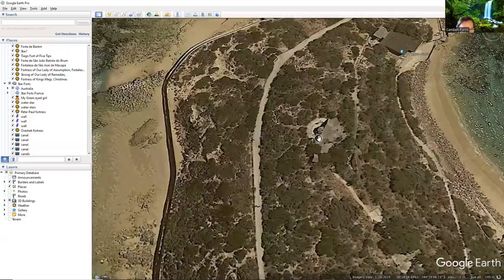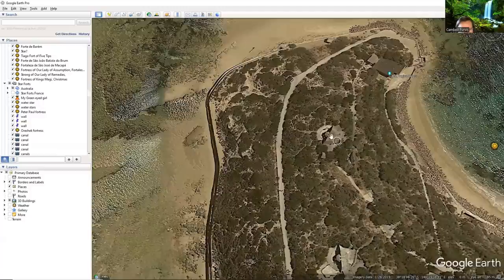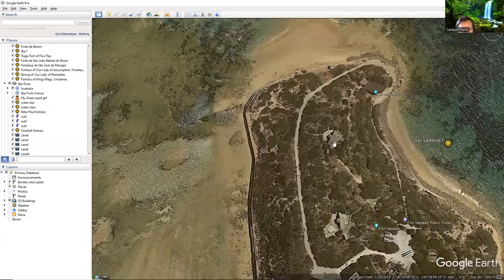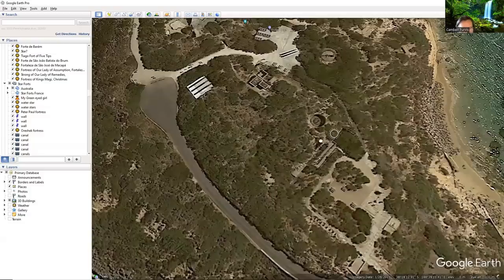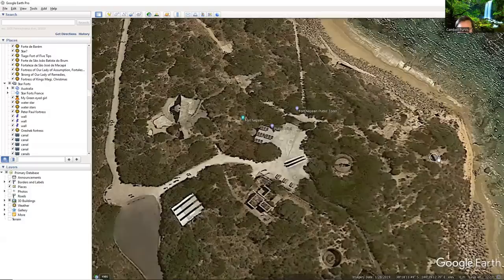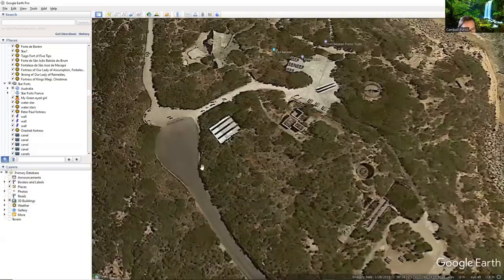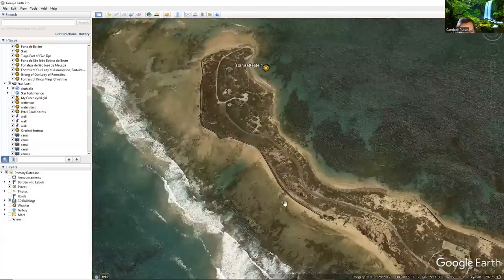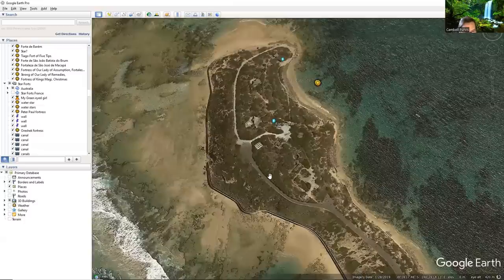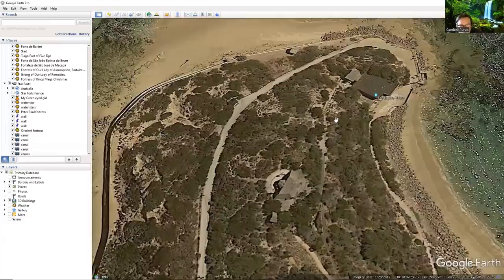Again, here we have these — see these round bits? See how this one's not attached to anything? The last one was part of the main structure. They always just say they're cannon turrets. Like we have down here — these are randomly placed holes with little right-angled walls for no reason. This wall here, I'm not sure what's going on — some kind of seawall. I'm not sure how old it is. There are just lots of remains up here.